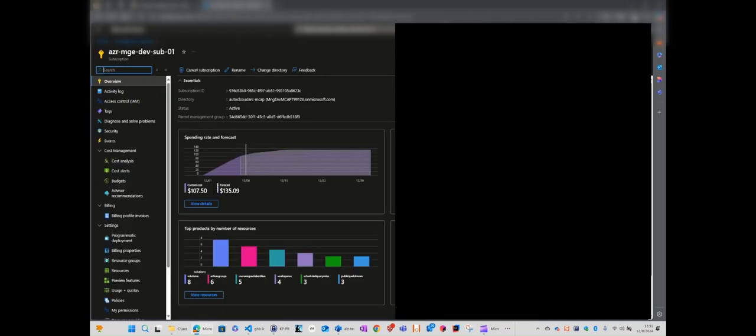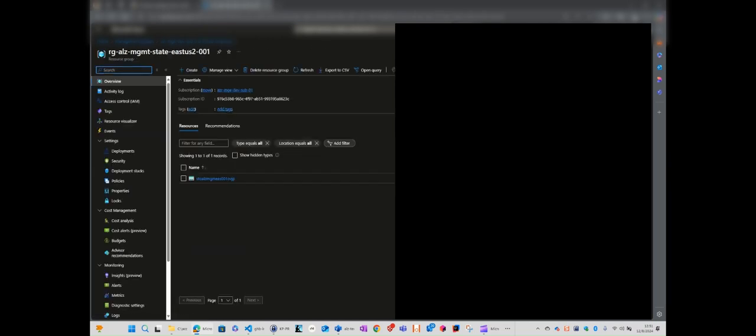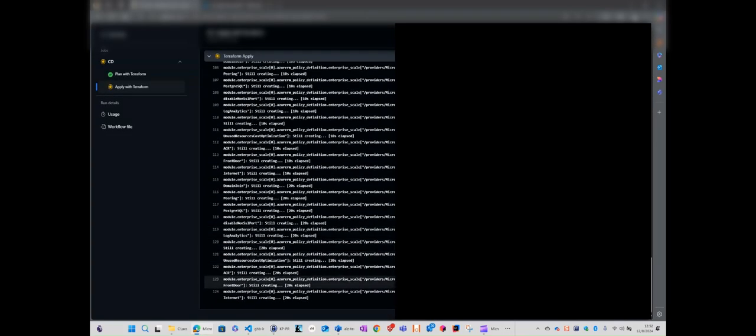And one more time, if we go back to our resource groups and look at that last one, this resource group will contain the state file for the Terraform deployment. So at this point, I'll pause the video, and once the deployment of the landing zones is complete, we'll come back and check to make sure that it was deployed properly.